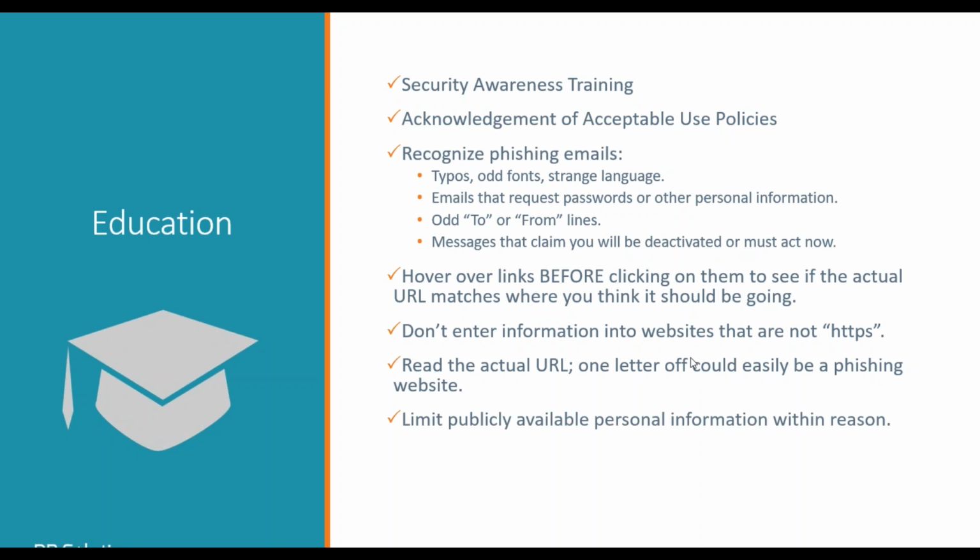If possible, and again, this is very hard given who we are and what we're trying to do right now, especially with social media, you really should limit the publicly available personal information within reason. If there's information out there on your social media, it's fine to have your email address out there, but keep in mind that the more public your email address is, the more people might see it and the more phishing attempts may come to you. That said, we are in an interconnected world. Keeping the lines of communication open is important. Just keep in mind that you don't need to broadcast stuff anywhere and everywhere. Only do it when it really matters.